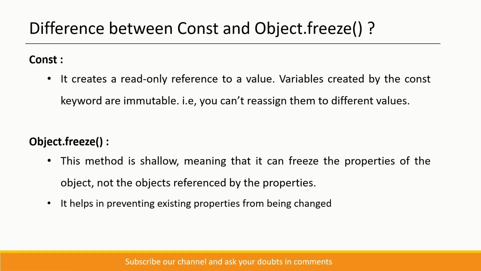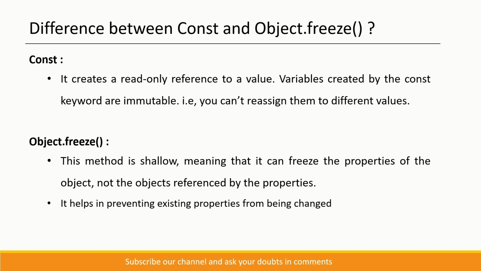The question: what is the difference between const and Object.freeze? In definition, const creates a read-only reference to a value. Variables created by the const keyword cannot be reassigned to a different value. It means you can change the values of properties, but you cannot add or remove existing properties.